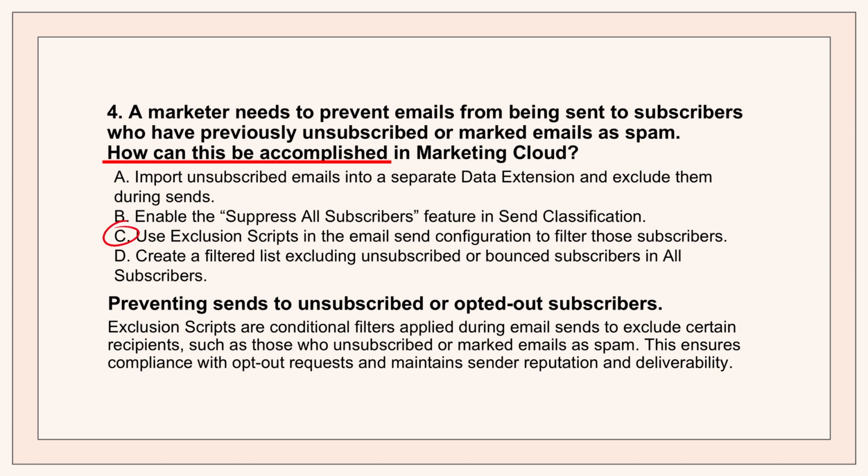This is really vital for maintaining a good sender reputation and, of course, complying with regulations. You set conditions, they get excluded automatically. Basically, this is the do not disturb for email, making sure you only get messages you've actually signed up for. It sounds like a much smarter and more hands-off way than trying to manually manage who wants out all the time. Exactly. And the broader point: consistently honoring opt-outs builds that trust we talked about. Right. Trust again. And it protects your ability to reach the people who do want to hear from you in the long run.